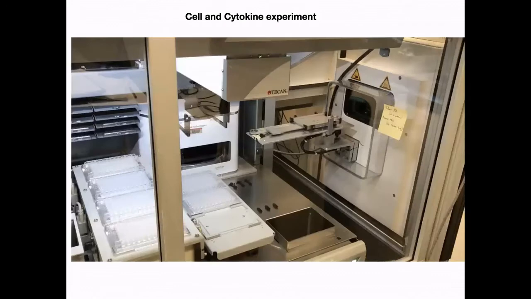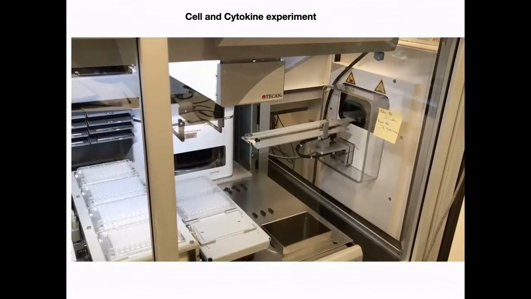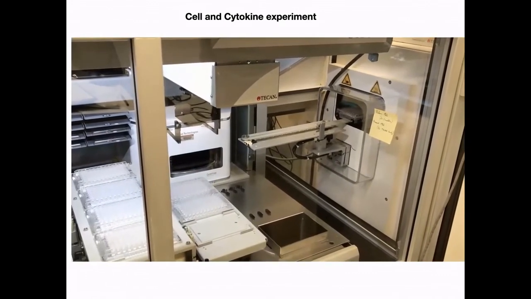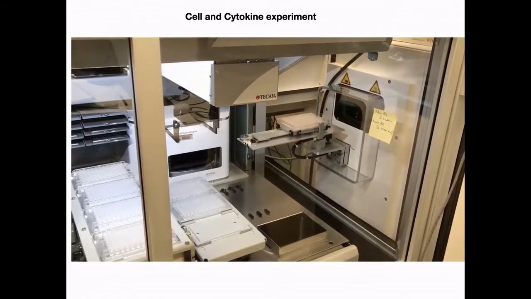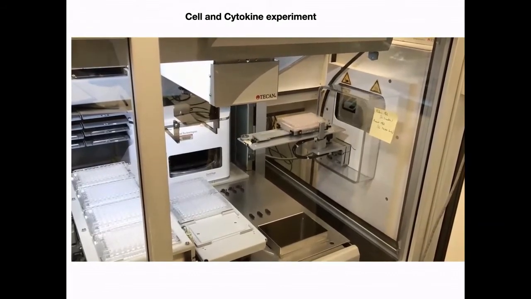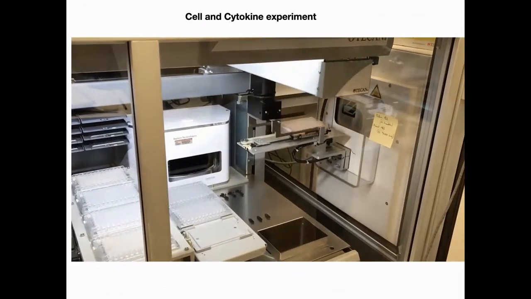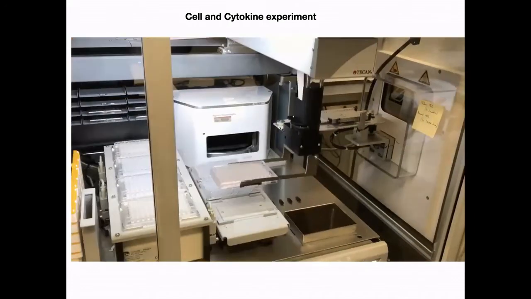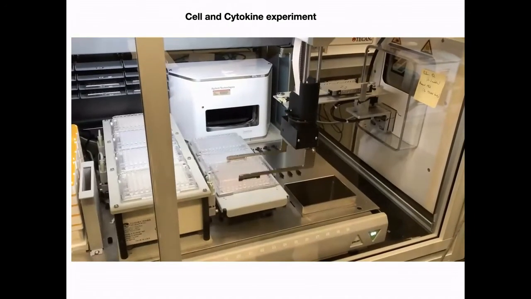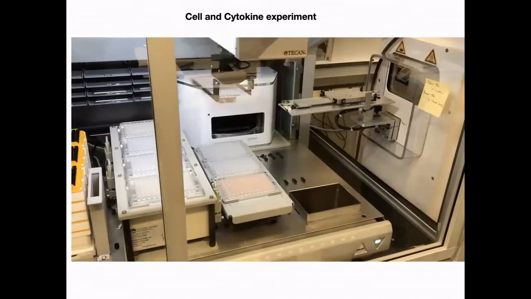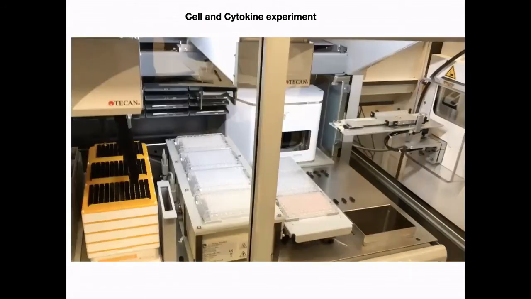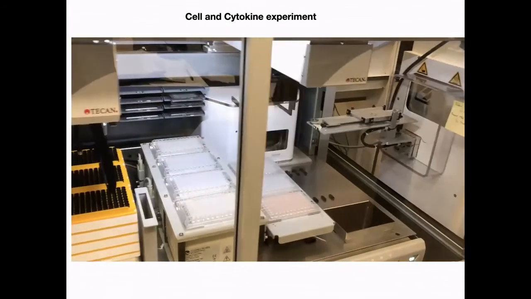So this is a typical Tecan robot that we have. And so, you know, the way it works is that you have the plates, and then you take the plates, and then what the robot is going to do automatically is vary conditions and measurements in each of these little wells. And so you see, you just remove the cover, and then you see the pipettes coming now. We'll see in 1 second.